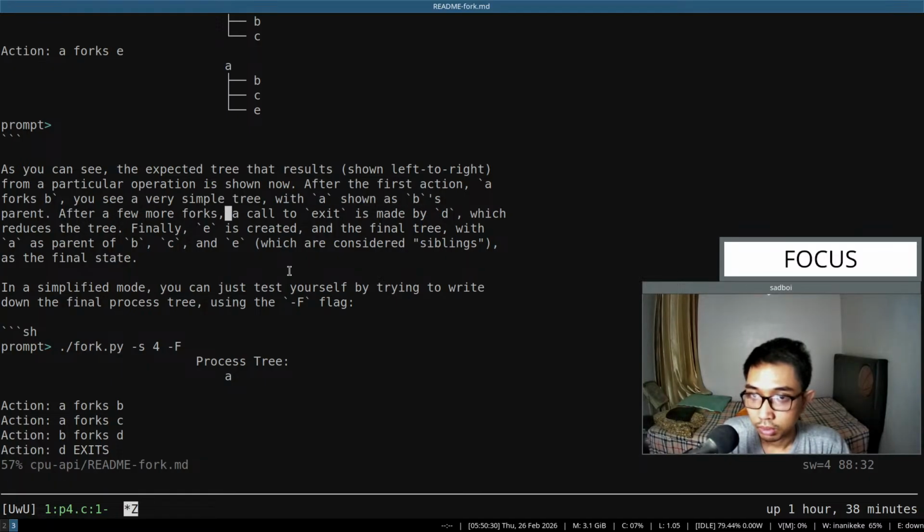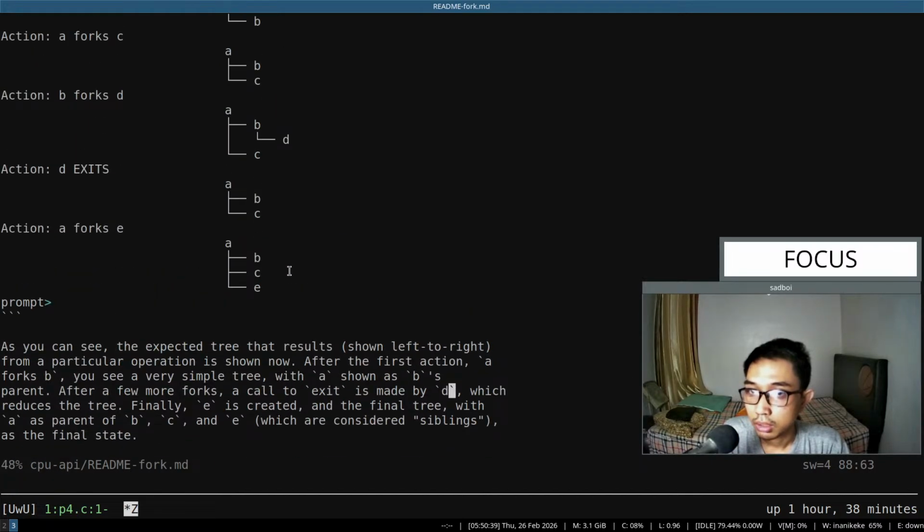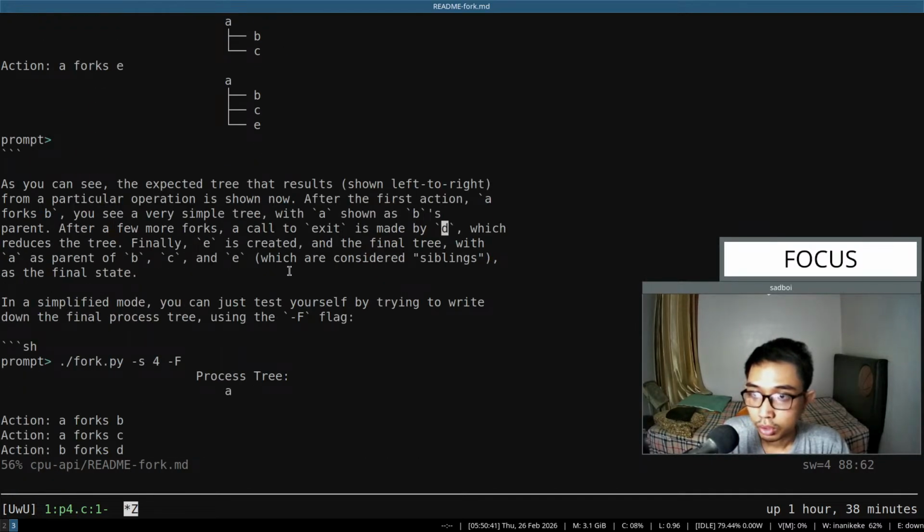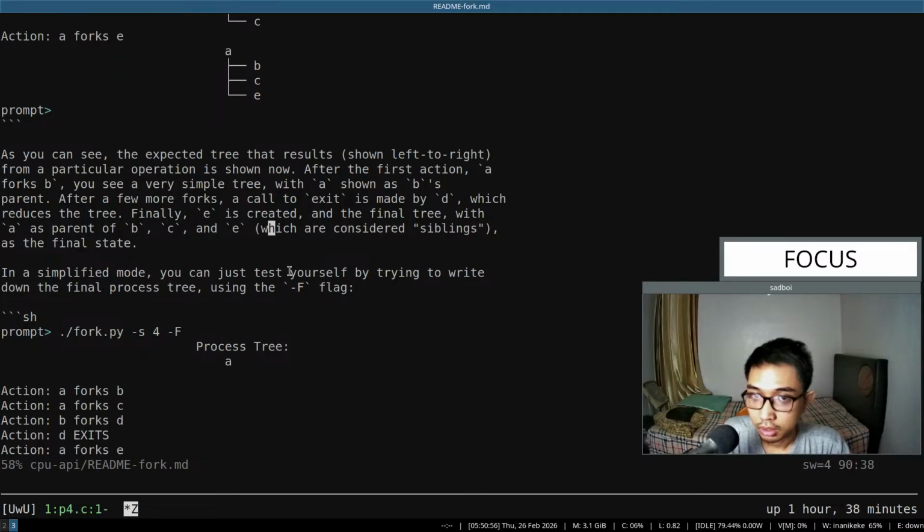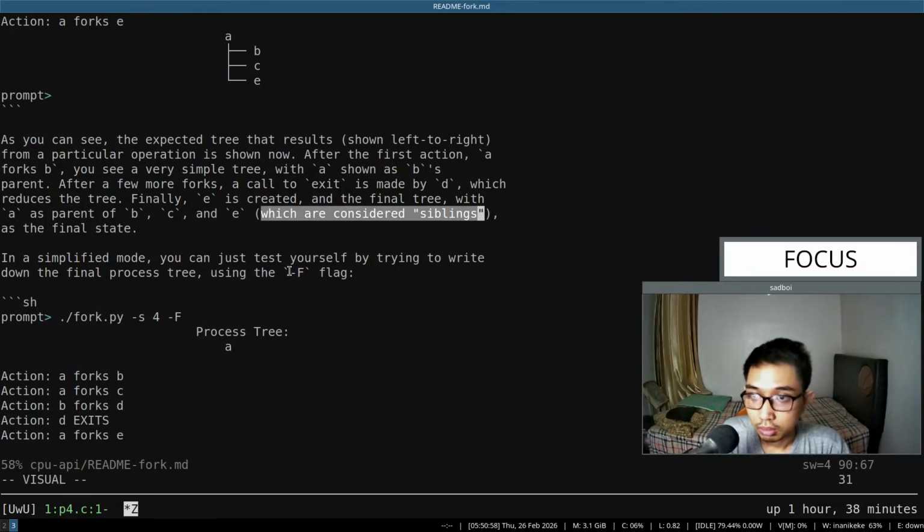After a few more forks, a call to exit is made by T, which changes the tree. Finally, in the final tree A is the parent of B, C, and E, considered siblings as the final state.